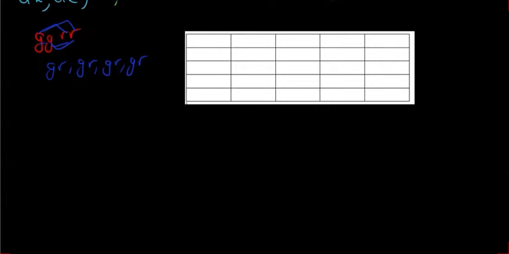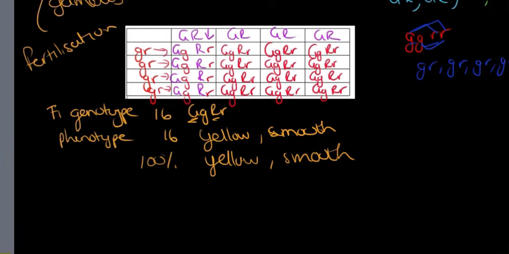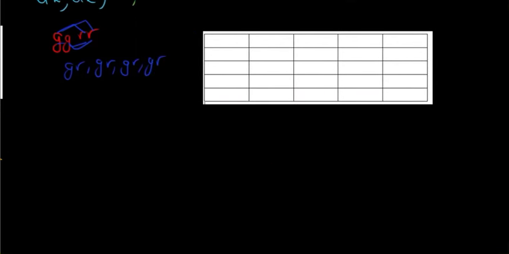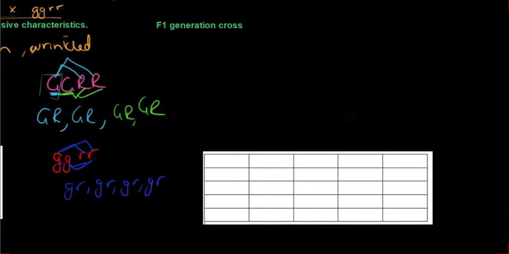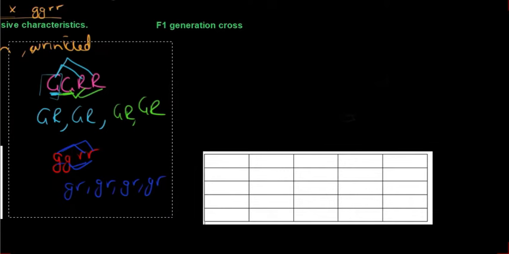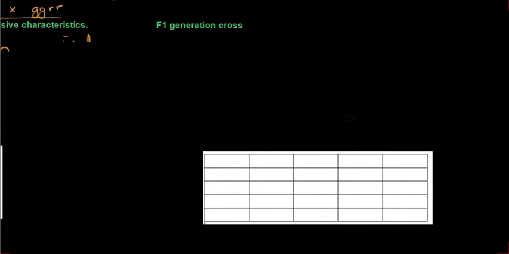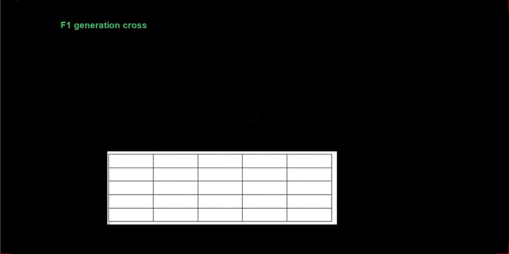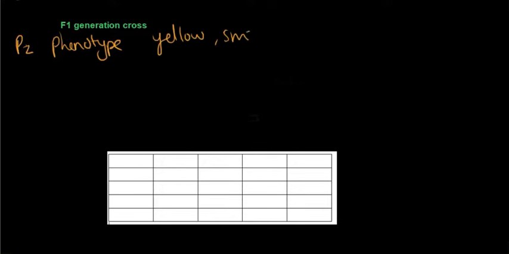So now we've got our F1 generation, and to get to our F2 we are basically going to cross two of our F1 generation with each other. So it's going to look something like that. Just make some writing space for myself. Okay, let's get started. So now it's going to be P2, and the parents will be the F1 generation offspring that are now going to get crossed. So the phenotype is they are heterozygous, but we just need to write yellow and smooth crossed with yellow and smooth. And then you can write the genotype.